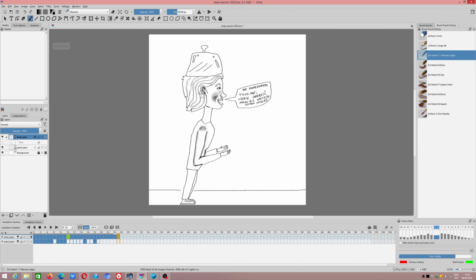But this tutorial was mainly about how to use this option. I don't know how this option is called. Let me know in the comment section. Probably Krita should tell me. Maybe I will call this how to color keyframes in Krita. I think this is a wonderful feature that they added.